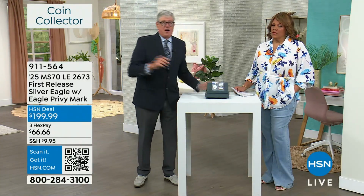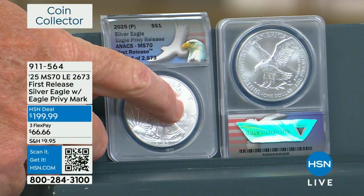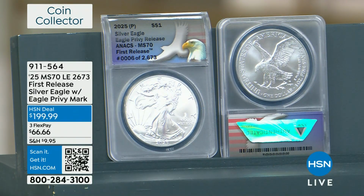Here's the thing: if I were to buy Eagle Privies in the marketplace today, I could not sell you these at $199. I'm still in my original that I locked in months ago, 7 weeks ago, I locked in my price on these. And if I had to go in the marketplace today, I'm going to be probably $229 or $239. And once they're fully released and out there in the marketplace, folks, I can't even comprehend what's going to happen.